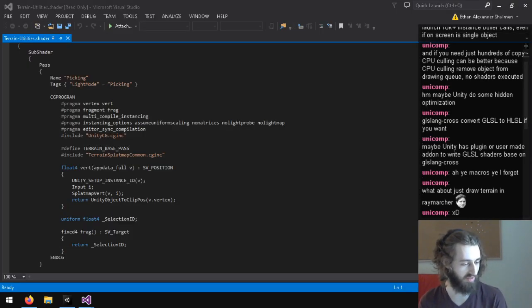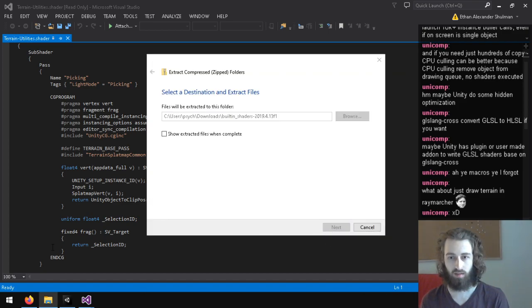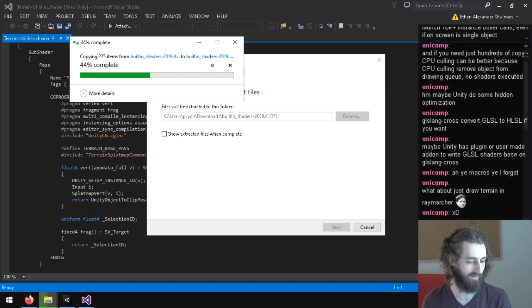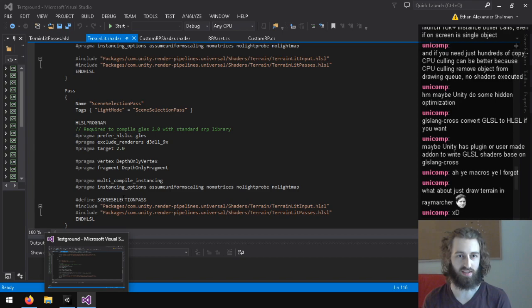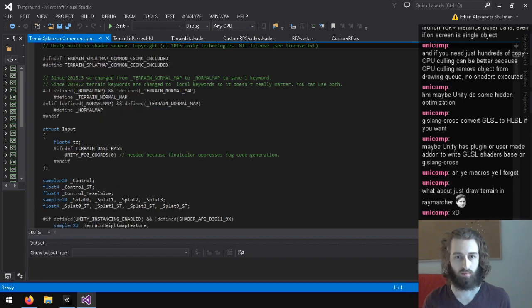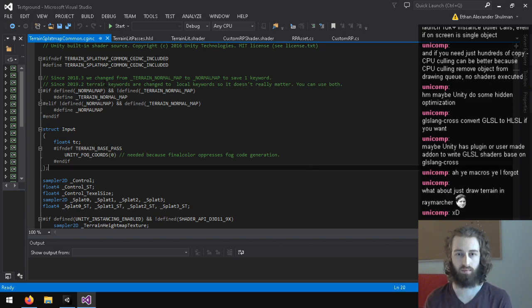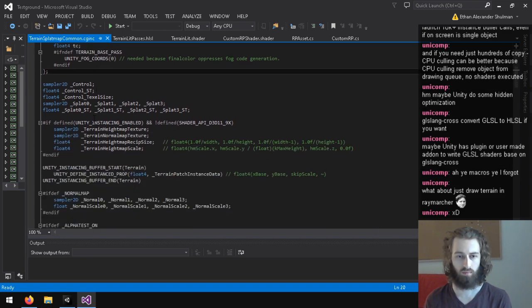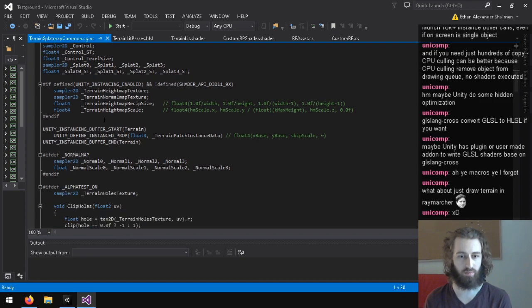I'm reading this from a zip file right now because I've been too lazy to extract it. That's why I keep opening it in a separate Visual Studio. Yeah, I actually think this has most of what I need.